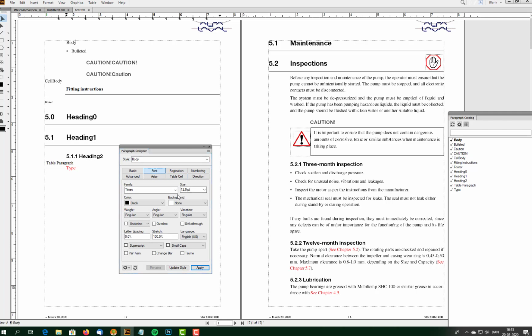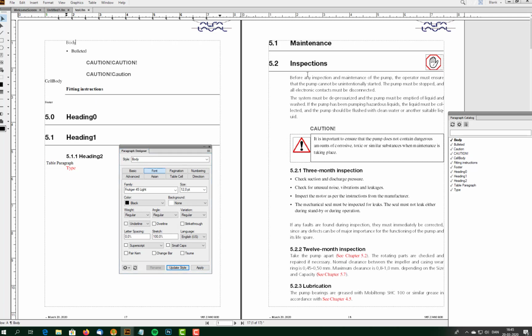So I go for, for instance, a Frutiger font here, apply, and we can remove overrides. So quickly we can address the exact formats which have been used in this particular template, and so to speak, model the template into a new shape.